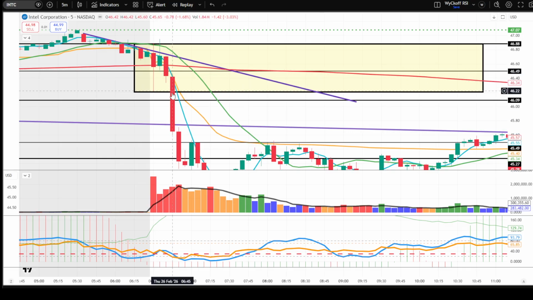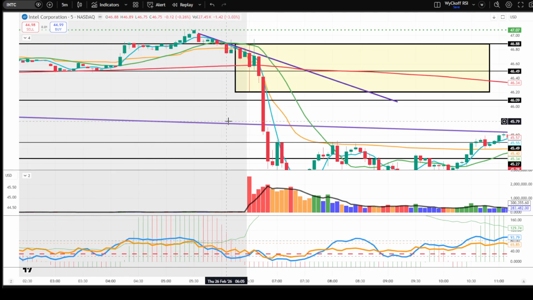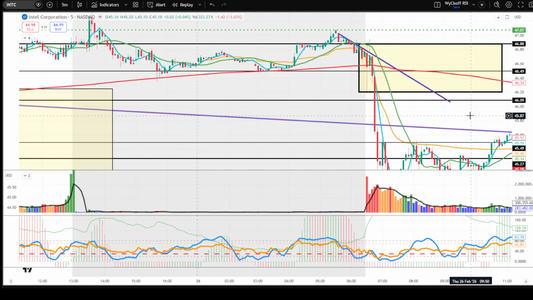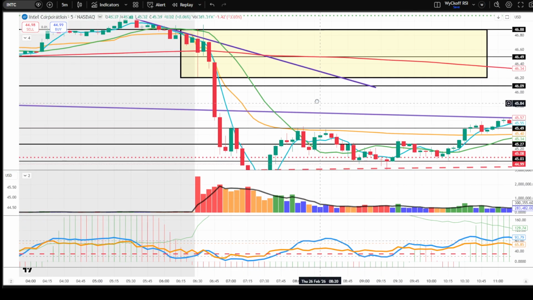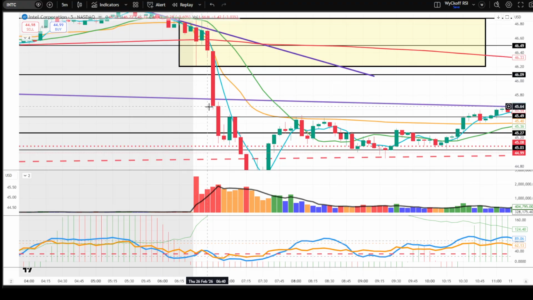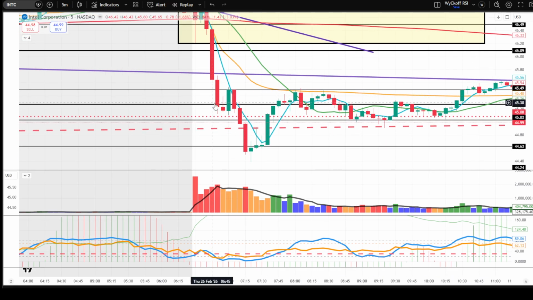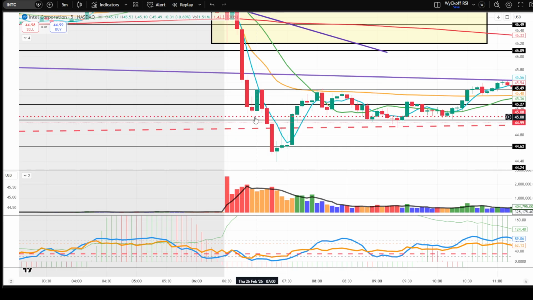As you can see, there was a strong break out of that range past the support, and this purple line is basically a downward trend line that I have in the bigger time frame, and it didn't really respect that much based on just how strong the selling was. The first candles you see are just nothing but selling, and so it broke through these supports and had some support here at the previous day's low.